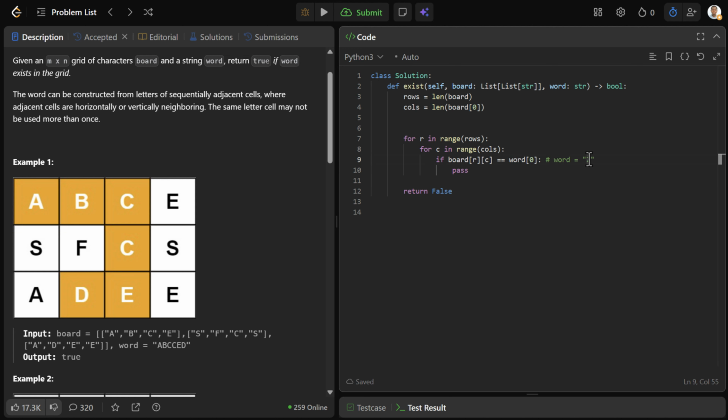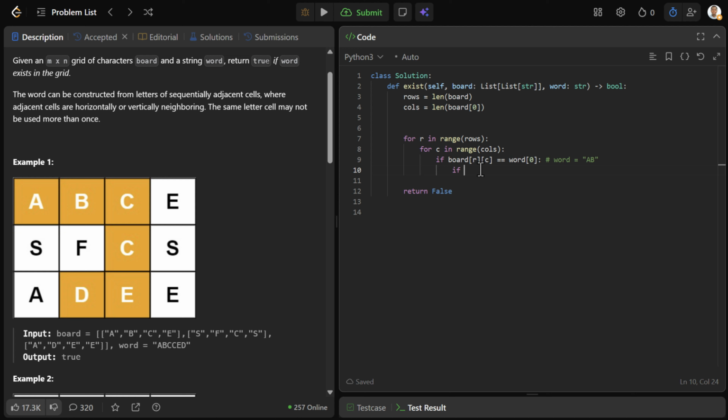So let's imagine that the word we are given is AB, for example. That means that we are able to find the first character on the board, and we haven't exhausted all the characters from this word. So what we want to check is to see if the neighbors of the cell we are starting with, which is this cell here, would contain the next character from the word, which is a B. To do that, we want to check if this part is valid.